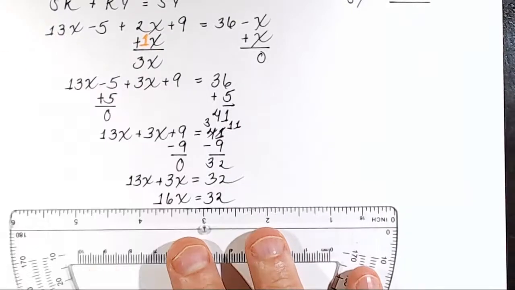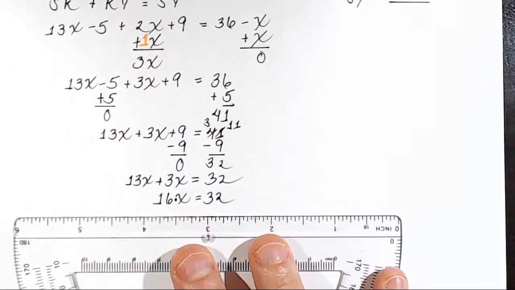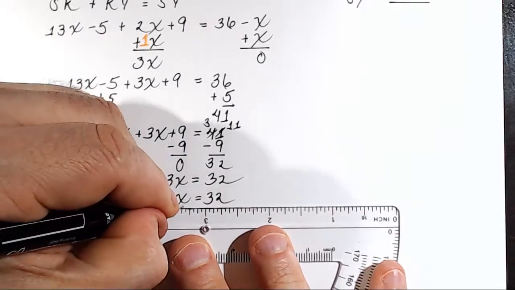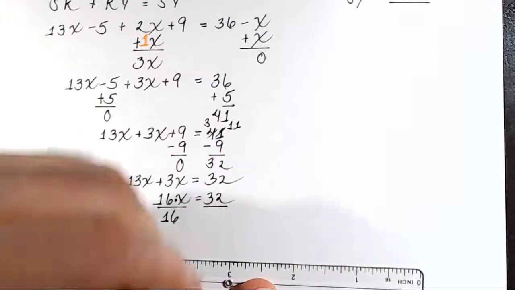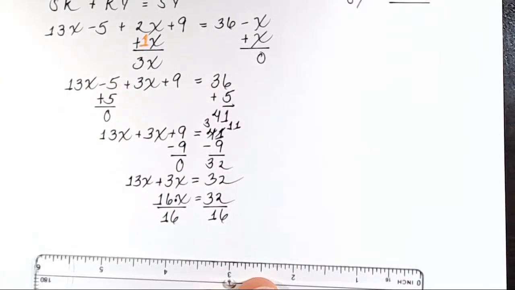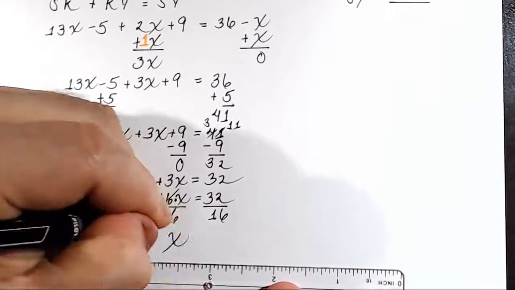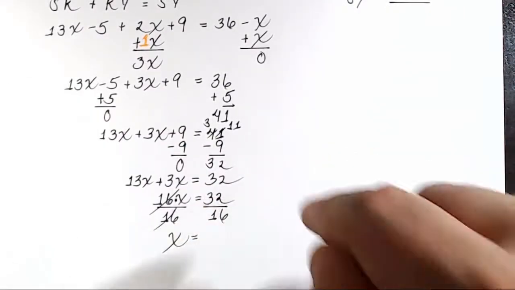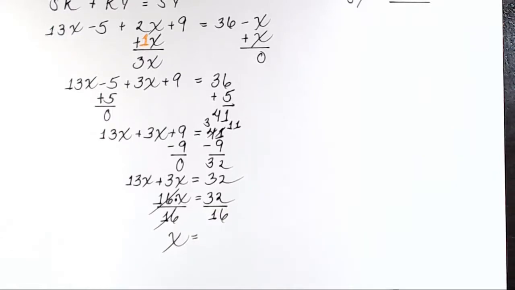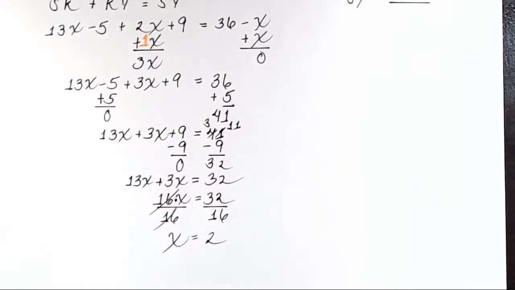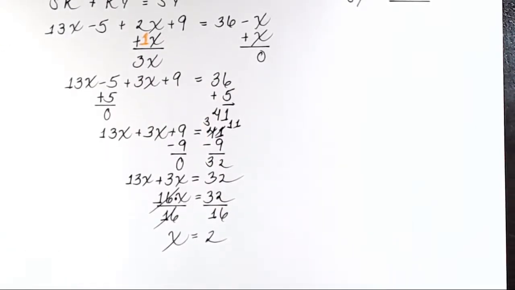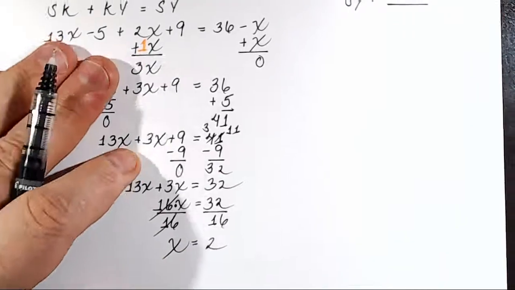So now I want to get rid of the 16. Well, currently the 16 is being multiplied by X, so I just have to divide both sides of the equation by 16. Pretty simple on the left. 16 divided by 16 is 1, so we just cancel it out and write X equals. Yay, we've gotten to X by itself. Now, what is 32 divided by 16? You can do this in your heads. It is just 2. 2 times 16 is 32. So we believe we have found X.